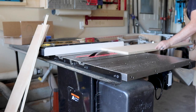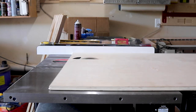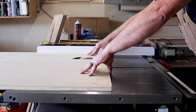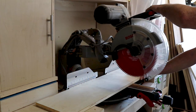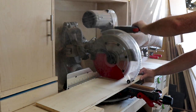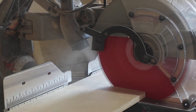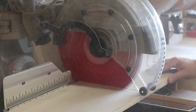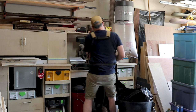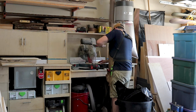I double-checked my measurements against my 3D model and actually nailed it. My drawer carcasses were exactly what they needed to be, and I started roughing out the material to cut my drawers. Midway through, I had the design idea to add a fifth drawer within one of my main drawers — drawer inception — a shorter drawer to hold my lathe tools, which I'll show later in the build.